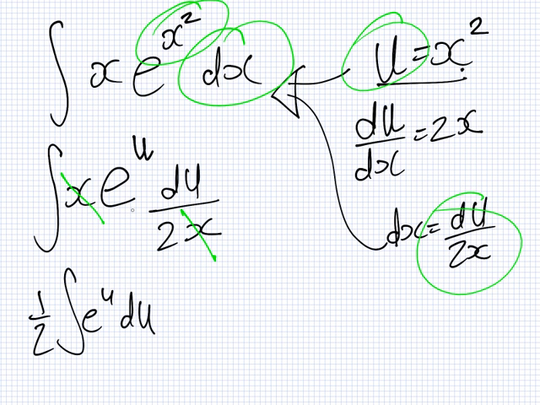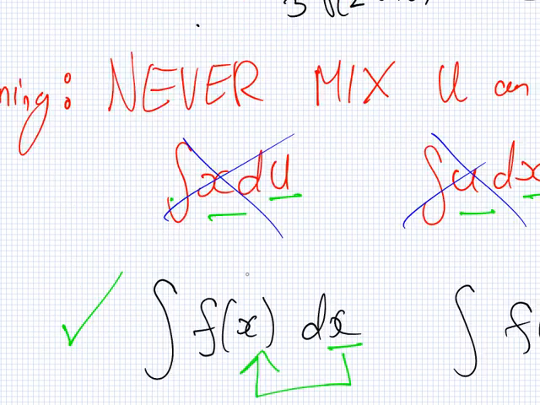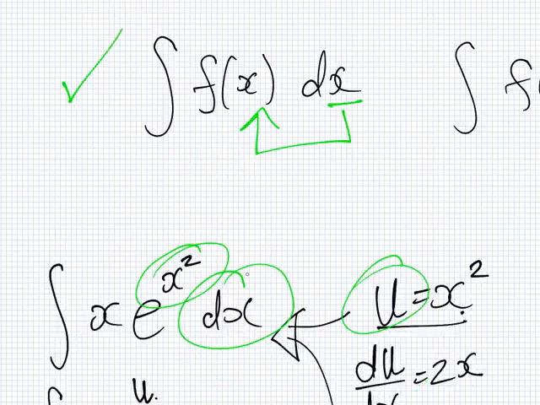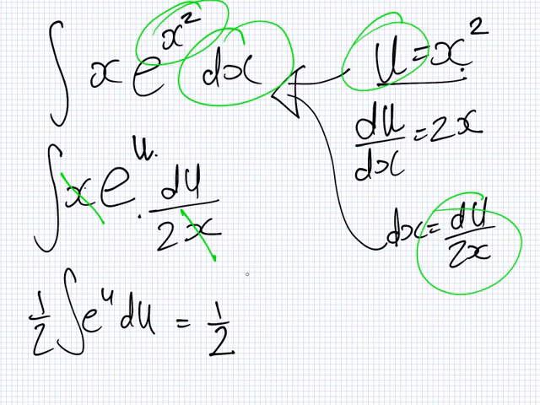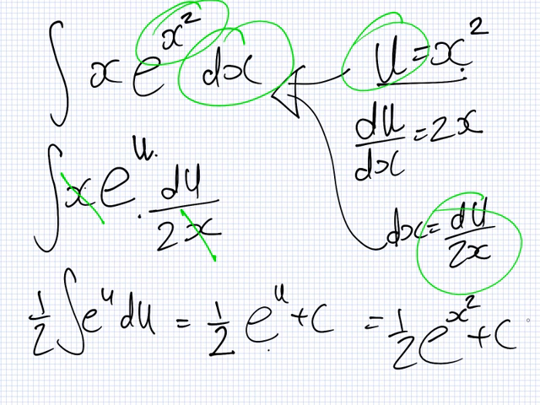Now if I had, you can't integrate because the x and the u's are mixed, which is bad. So what do you get here? See, look, and I gave you a big fat warning as well. What do you get here when you integrate? e^u plus C. So the answer is a half e^(x squared) plus C.